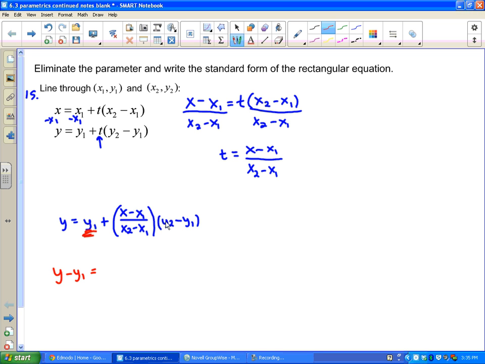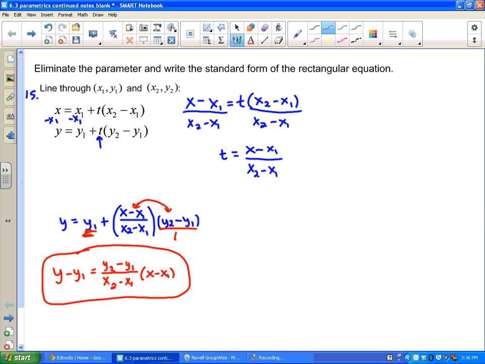point slope. Now, if I look at what I have here, let's think about if this was a fraction. Let's make it over 1. I can switch these two numerators around. Okay, I'm allowed to do that because that is multiplication on top. Multiplying two numerators together, you can switch them around and still have something that is valid. Okay, and so notice that if I put this top here on top of this fraction, this is the slope formula, y2 minus y1 over x2 minus x1 times x minus x1. Okay, this is basically point slope form.